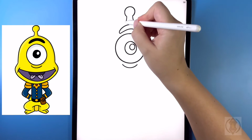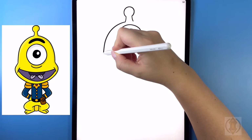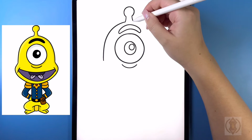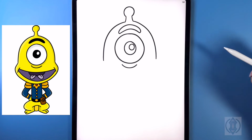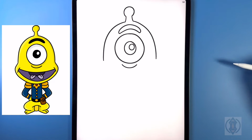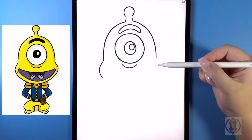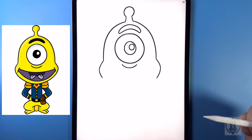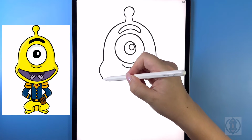let's frame in the shape of the head now. So on the left-hand side, we're going to arch this line around and then down. And then moving over on the right-hand side, we're going to arch this line around and then back down. For the cheeks now, we're going to draw in a curved line that arches around and then down. And then we'll close this off on the bottom with a curved line from left to right.